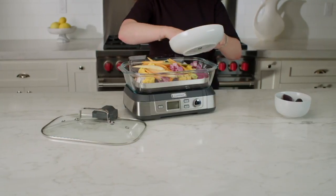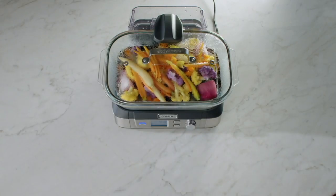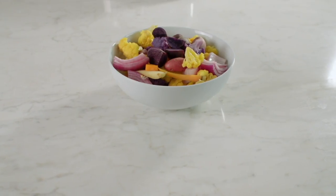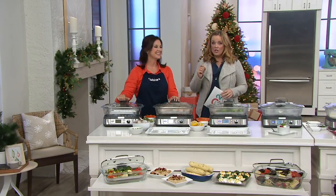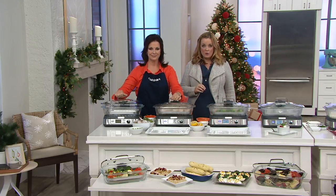It's the Cook Fresh Digital Glass Steamer. It's customer top rated, has a retail value of $154.99, and for the first day we have it for less than $100. And because our clearance-priced items are on six easy payments through Monday, you can get it home for $16.66. This is a customer top-rated item all about steaming your foods using glass with the Cuisinart name behind it.